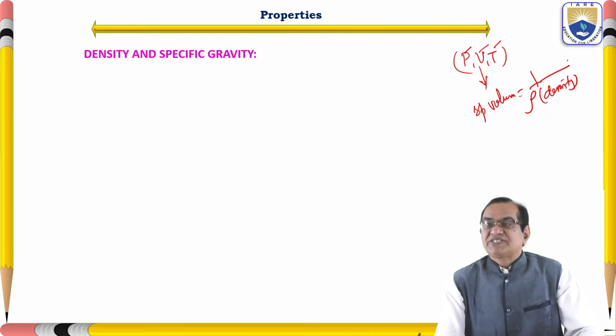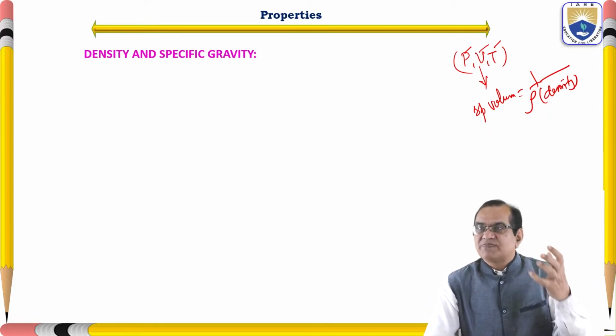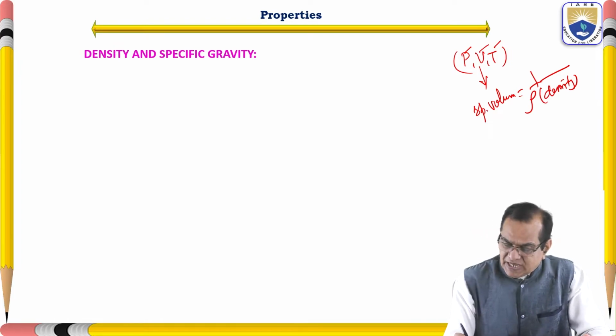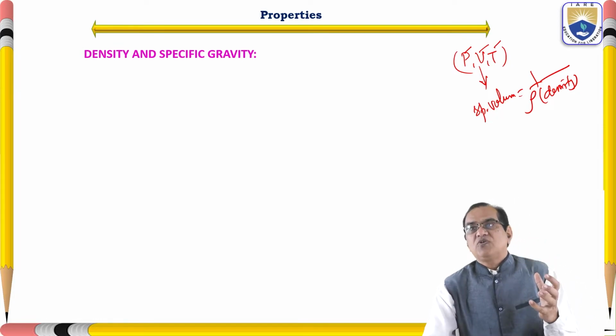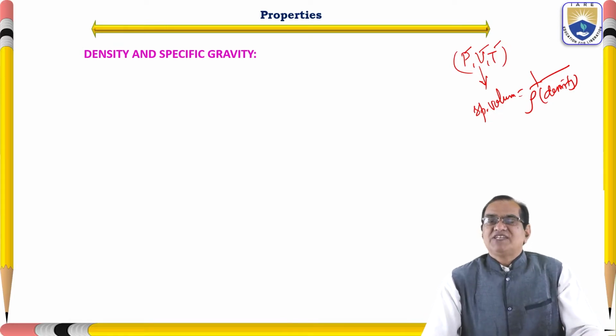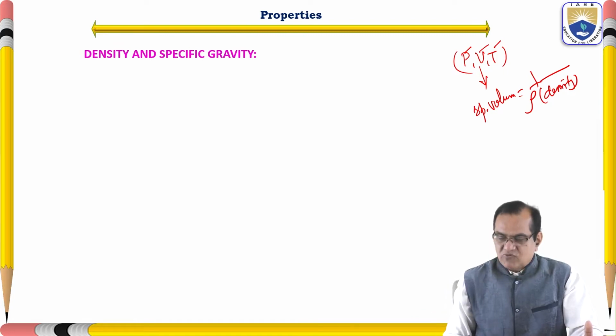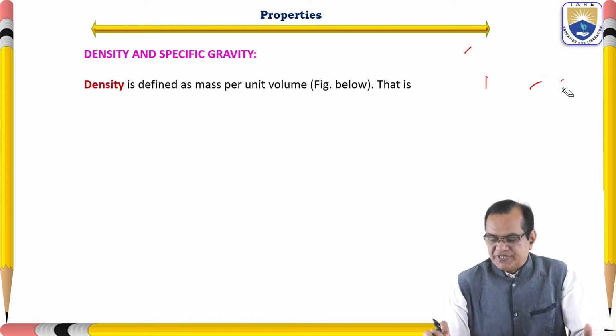Normally till now we have studied the density. We have not concentrated much on the specific volume. But now in thermodynamics, specific volume is a very important independent property, and we should know this before we can go ahead. So we should have the concept of specific volume, specific gravity and all. In this way I am going to discuss these properties.